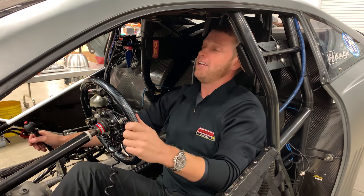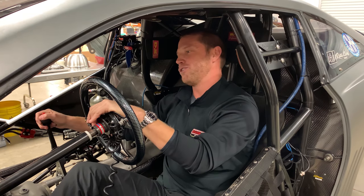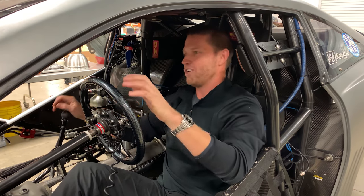First thing to do is get it in neutral. It's the same process as putting it in gear going into the burnout. It's really difficult. Take your foot off the brake pedal. Double tap the trans brake, feel it go into neutral, double tap in reverse, and you're ready to go back.